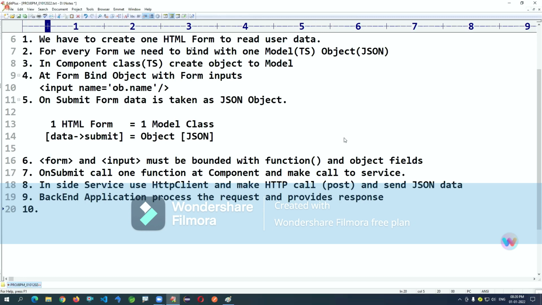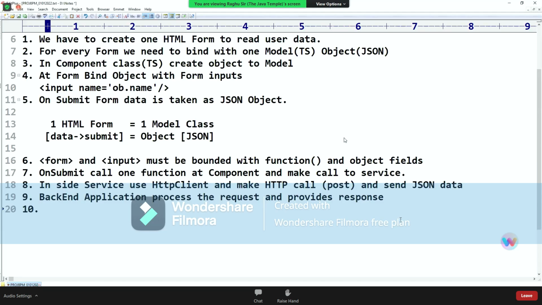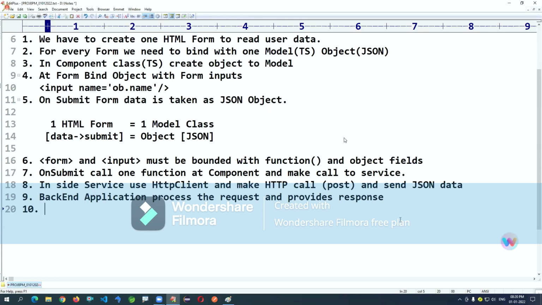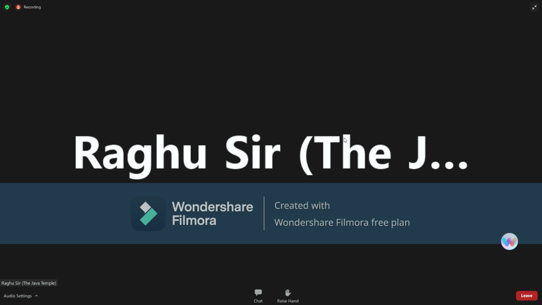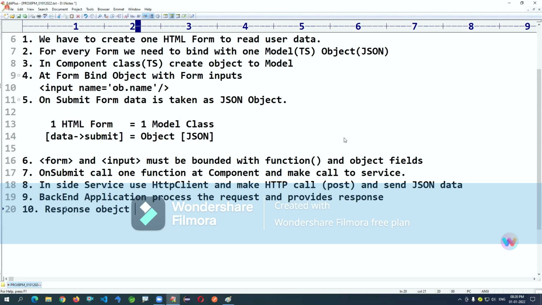Once we get the response here, the response object is stored inside observable memory.